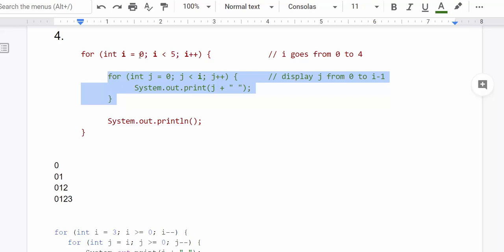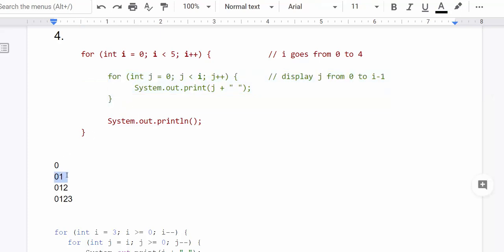When i equals 1, the second time through the outer loop, we're going to count from 0 up to 1 less than 1, which is 0. And so that's what displays this first 0, because j starts at 0 and ends at 0. Then the next loop, when i equals 2, we're going to count from 0 up to 1 less than 2 here. In the next outer loop, when i is 3, we're going to count up from 0 until we get to 1 less than 3, and so on. So that's the way to think about it.